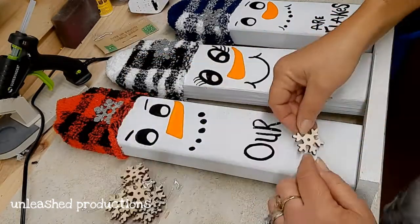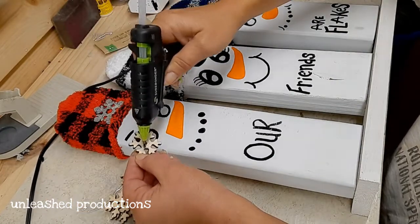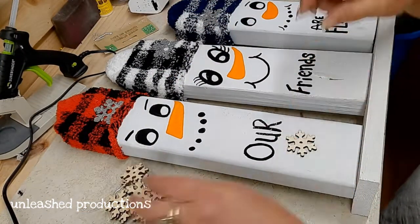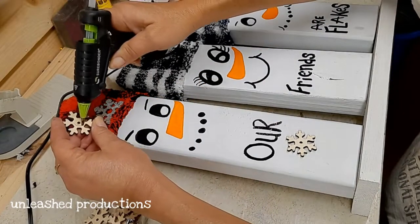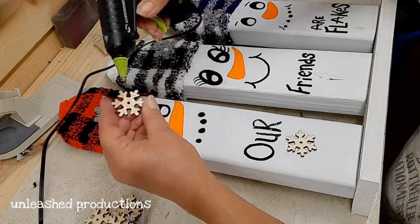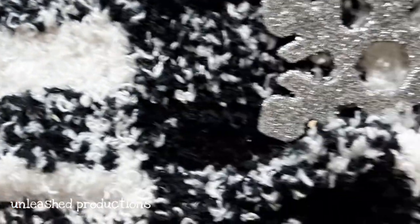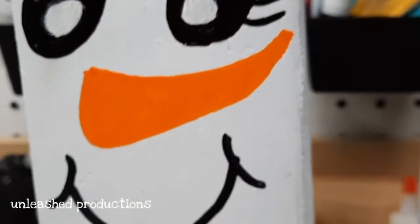Next, I took this bag of wood snowflakes that I also got from the Dollar Tree, and I just decided to leave them plain, just for a more rustic look. And I'm just attaching them here and there, wherever I think they need it. All there was to it. And now they're all finished, and I think this turned out so cute.